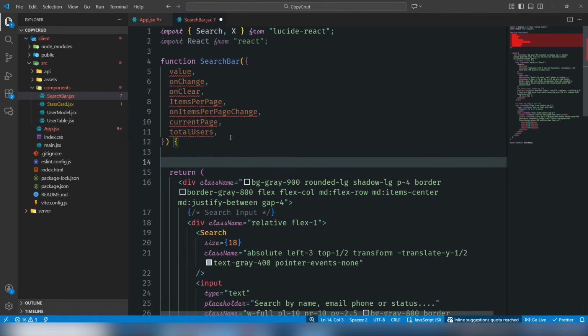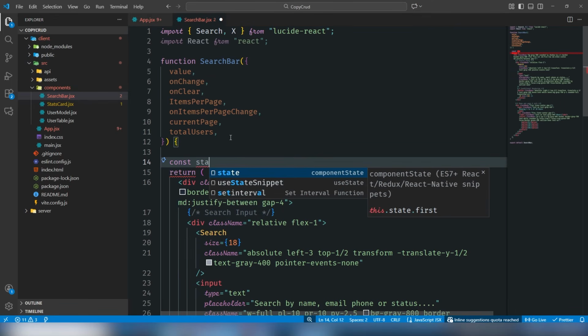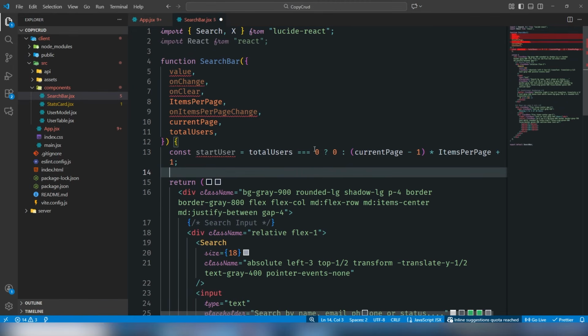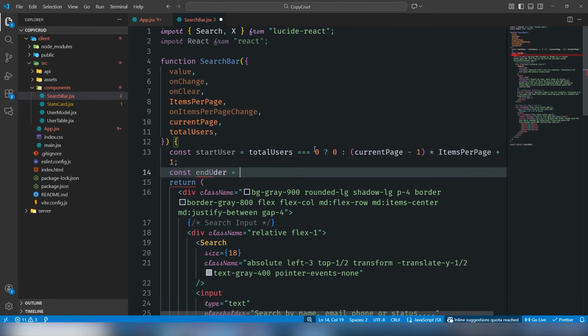So the next thing is we need to get the start users number and end user numbers. So we will create a variable start user. I need to get total users. It's coming from the prop. If it is 0, so I need to get the 0. Otherwise I would say current page minus 1 times items per page, increment 1.